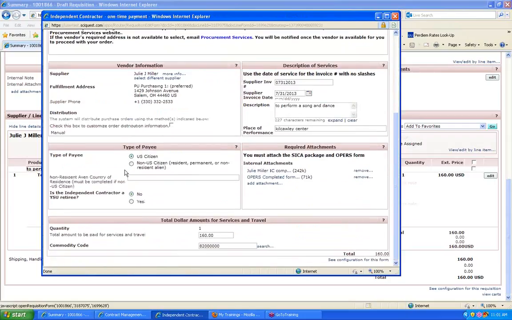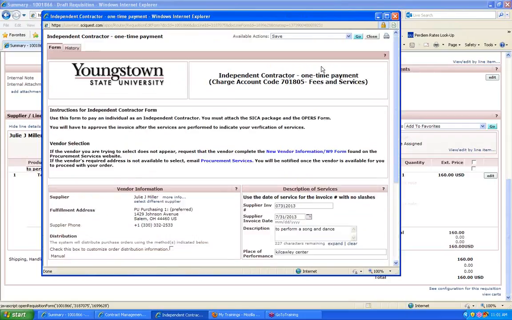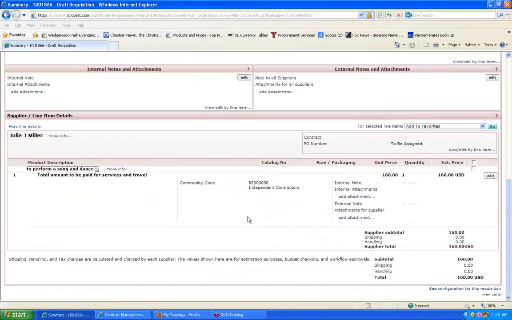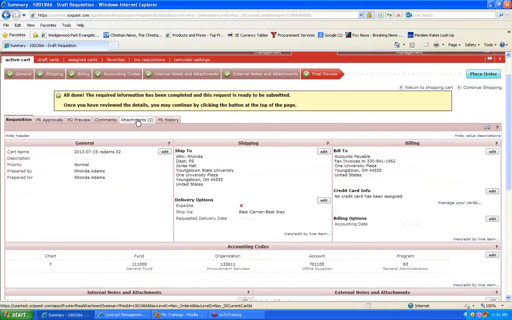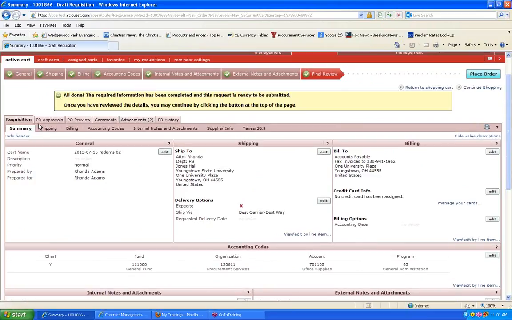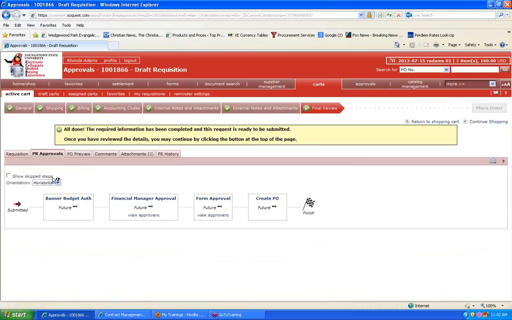When the approvers approve this requisition, this is exactly what they're going to see, and they'll be able to click on that to see what's attached. They'll also be able to see the attachments up here, the contract and the OPERS document. If you look at the PR Approvals tab, you will see the route that this requisition is going to take.